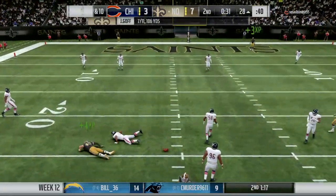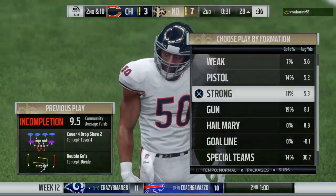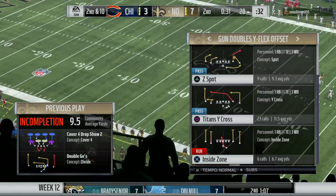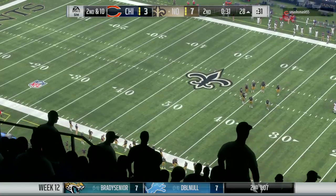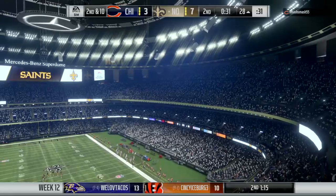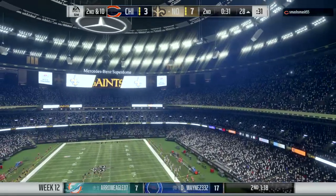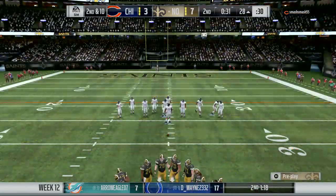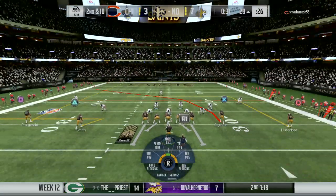He couldn't quite hold it. Got hit. Ball pops out. Incomplete. Even without a ton of pressure in his face, it just shows how difficult it is to pick apart his own defense. Those guys are sitting back, and they're not playing receivers as much as they're playing the eyes of the quarterback and when he delivers the ball. So now they'll come up on 2nd and 10, once again from the 28.